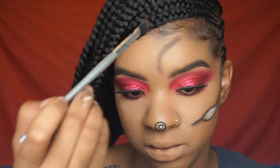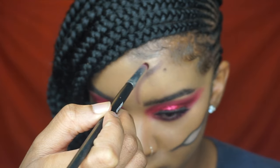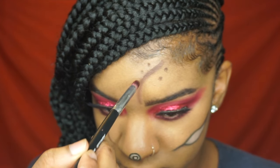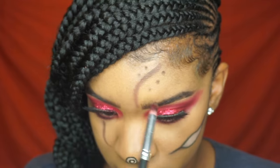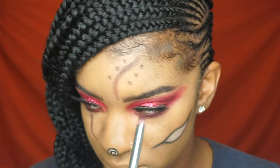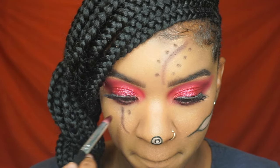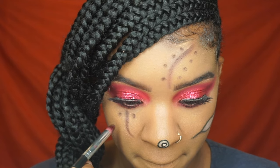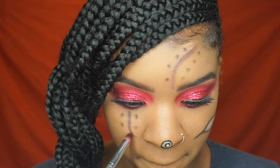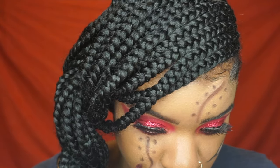Now for more fun stuff. I'm starting the little scar — I don't even know what this stuff is called — but I'm starting so we can do the stitches on my face. I'm just drawing the little dots; these are going to be connecting towards each other. I feel like it would just be better if you just watch it rather than listen to me try to explain it, but these are basically just the stitches that are going to be on my face.